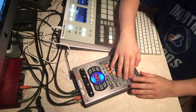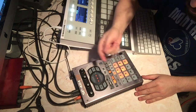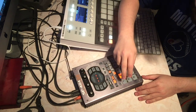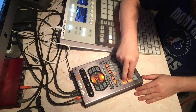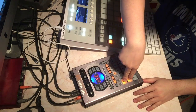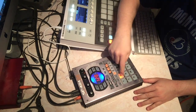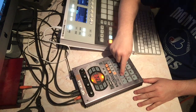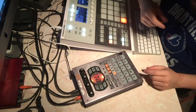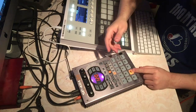Okay, that's good. I like the balance, so I'm going to resample it. Boom, boom, choose your pad, pad 2, record, and 1, 2, 3. Stop record, and then what do we have? Okay, now good. That's what we want. All right. So now I can start adding the snare.